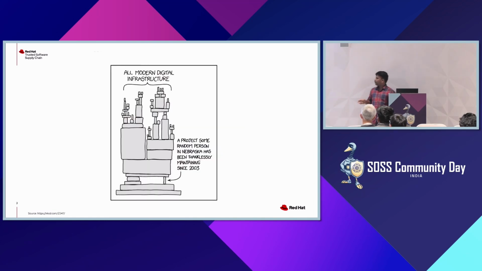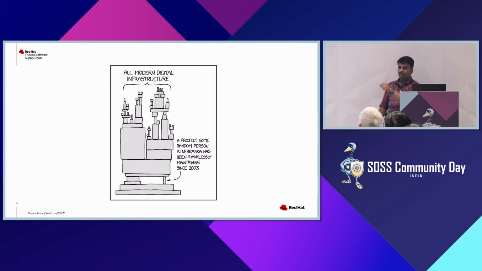And this is a pictorial representation of how a modern infrastructure looks. The software is built with multiple blocks, and every single block is very important. Like the previous session before lunch, they showed a Jenga box. It's similar to that. Every single block is important here, and anything bad happening to any of these blocks will disrupt our software supply chain.